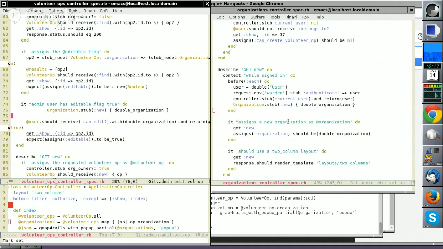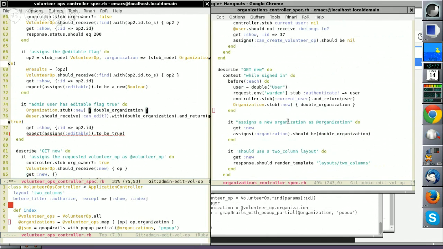And we can do that. Of course, it relates to the volunteer opportunity, but I think that doesn't necessarily matter.